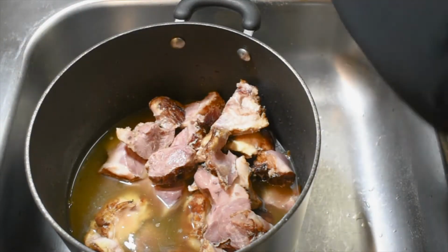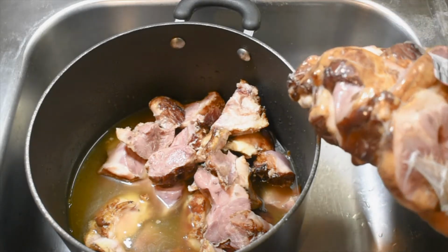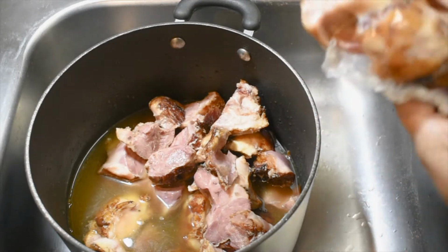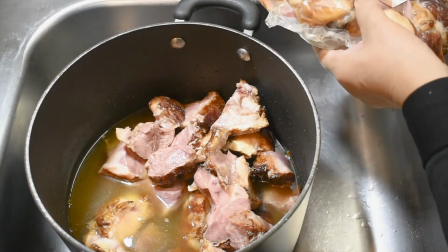And then I'm going to save some for soup. This is really good for soup, like a ramen soup. I'll make that.